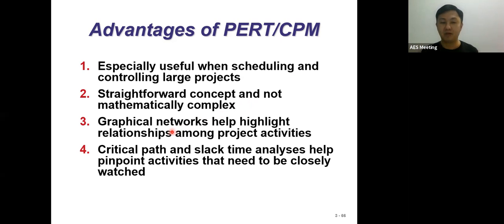Thirdly, we have the network. A graphic network will help you to know which starts first and which starts second. If you look for the activities in a table, sometimes it is not easy to see all the activities. But if we have a network, the entire network lets you see things very clearly. The information provided includes the critical path, the slack time, the non-critical activities, and the critical activities to be concerned about. These also become advantages for you in this CPM and PERT analysis.